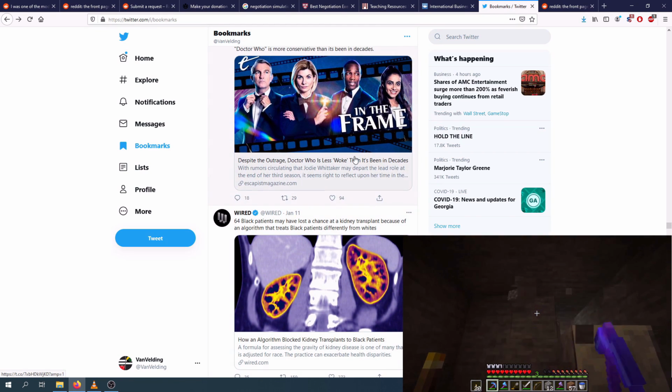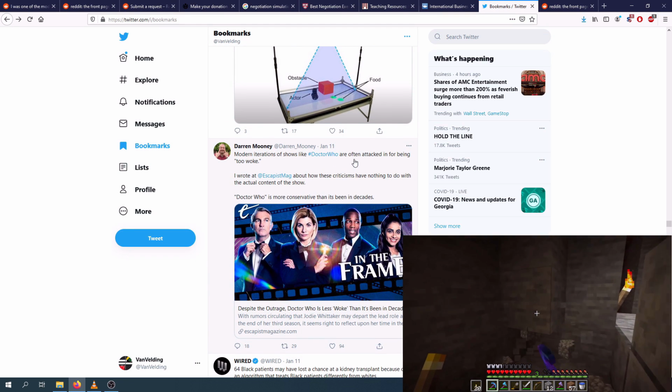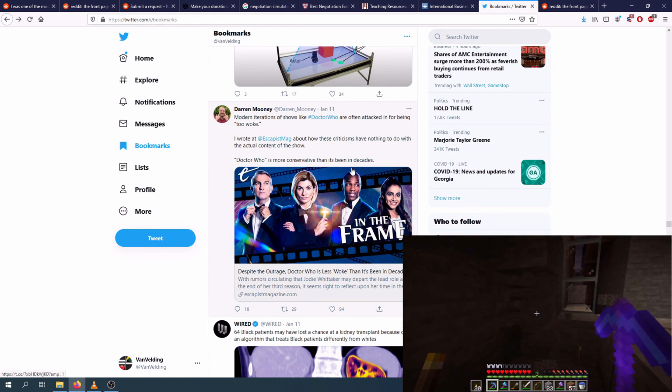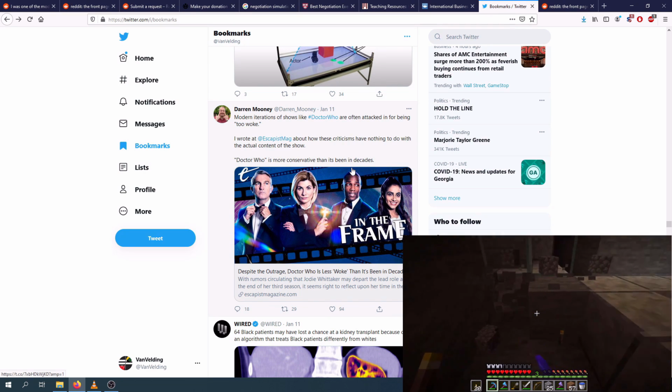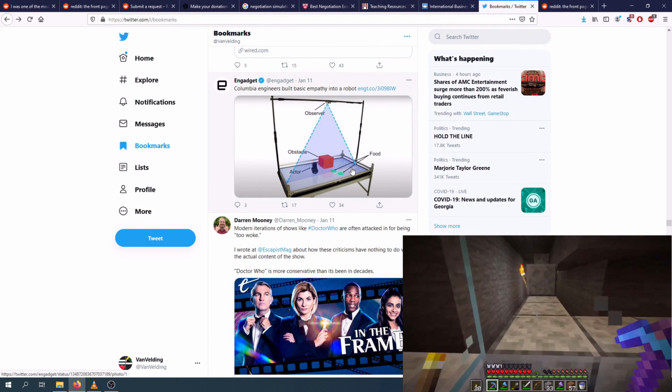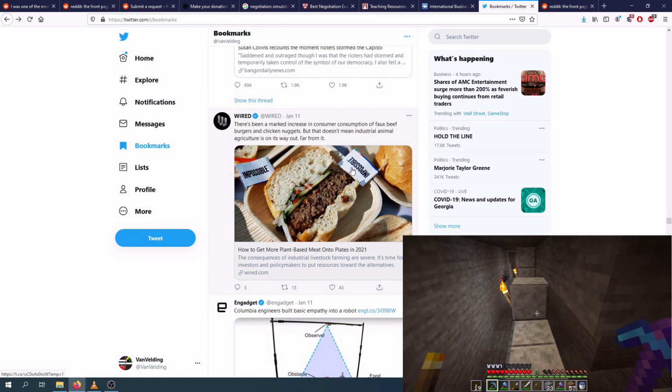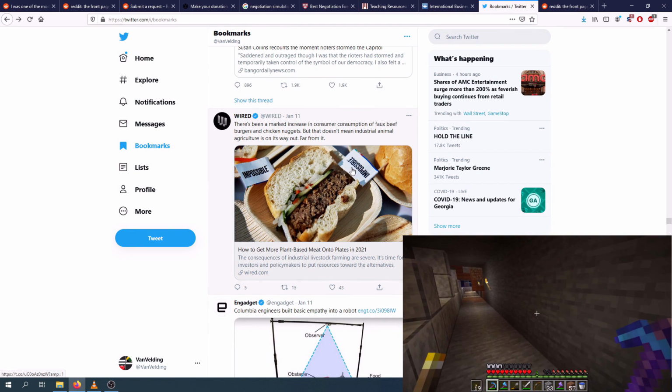That's an algorithm. That's racism in algorithms. That's one of my interests and bailiwicks. The conservatism of Doctor Who, an article in The Escapist. I'm interested. Built empathy into a robot. I'm interested in AI. How to get more plant. I would like just to eat plant-based meats.